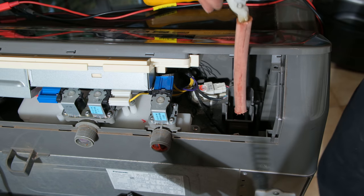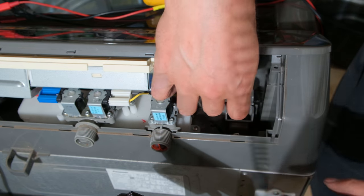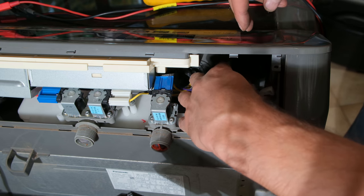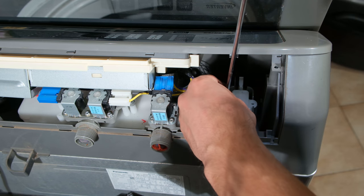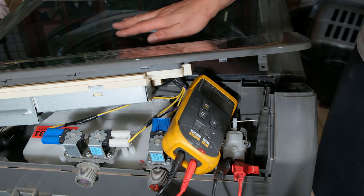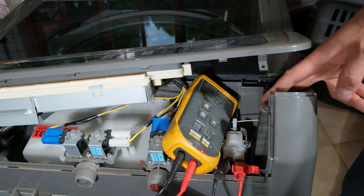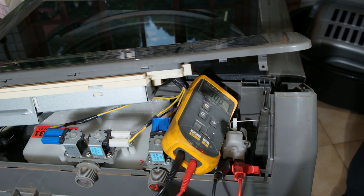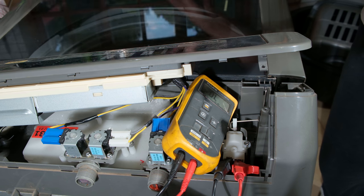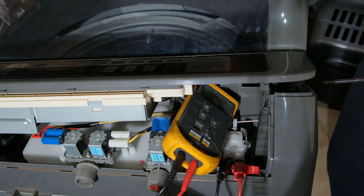There's quite a big hole so I'm not worried about the lever size. It sits inside correctly. I put the screws back. With the meter leads attached and the front of the washing machine closed, it's beeping — that means the limit switch is closed, no fault condition. If I open the door, the buzzing goes away, so that part of the limit switch is working correctly. I can override it by lifting with a screwdriver.